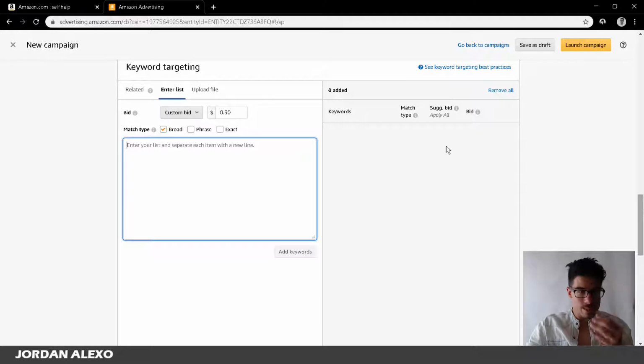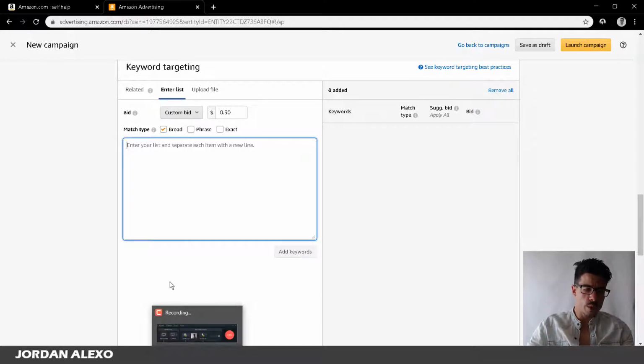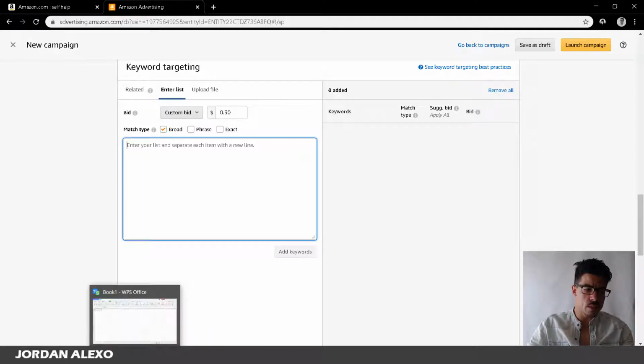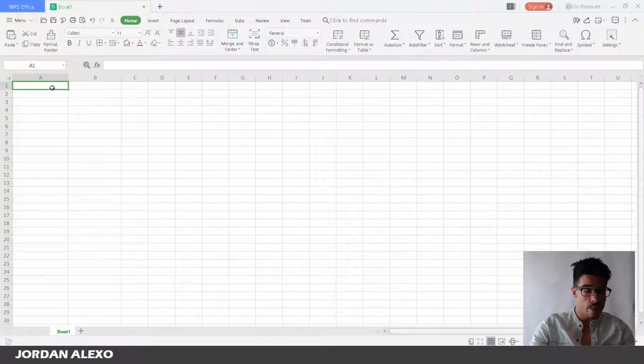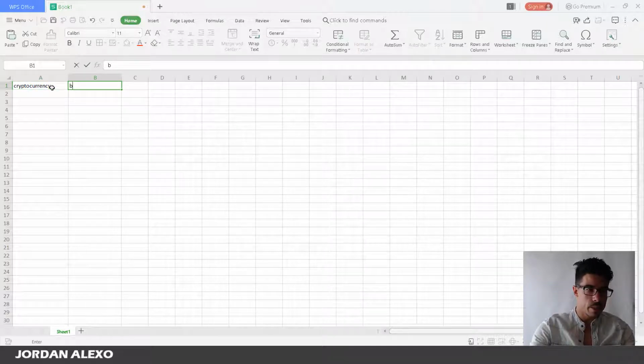So the way that I work with this is I simply go to the spreadsheet over here, and I have a few main keywords, seed keywords that I use to start getting other keyword ideas. So when it comes to cryptocurrency, I'm going to start with cryptocurrency, Bitcoin.